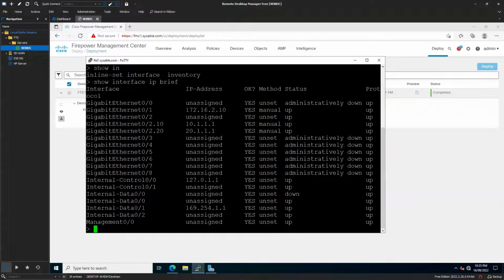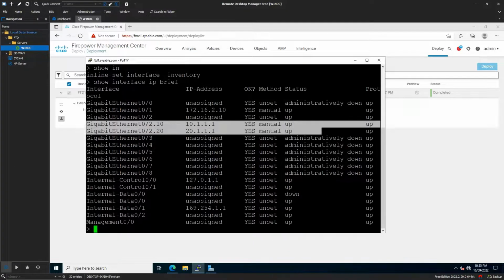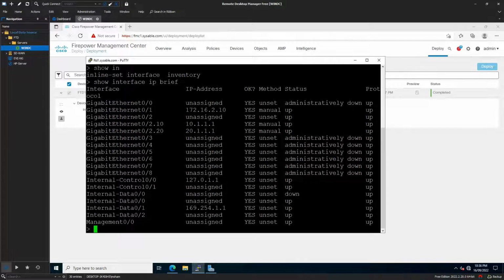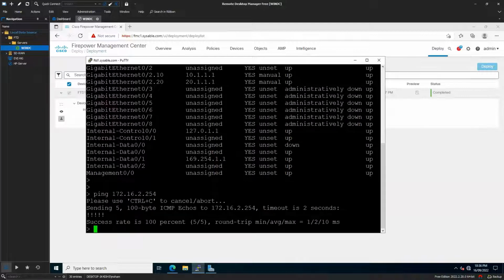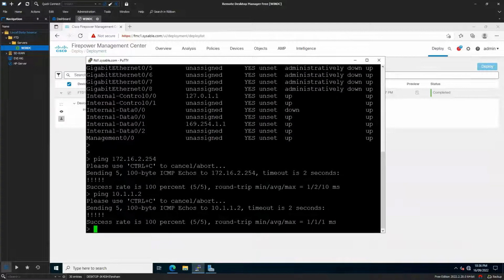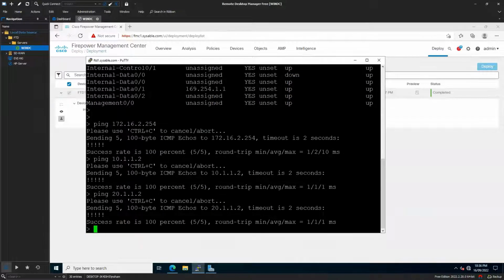And I should see both the interfaces over here. Second, the same thing, if I ping from this side also, it should be pinging too. Ping 10.1.1.2, pinging, and 20.1.1.2.